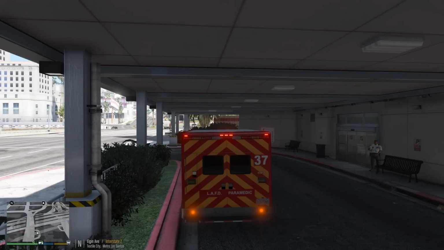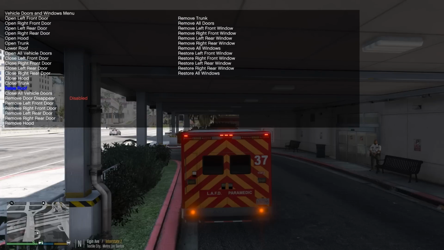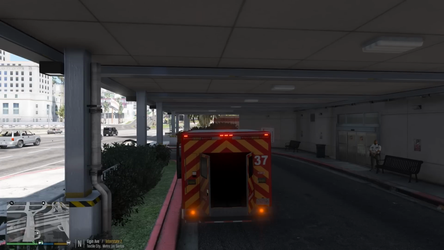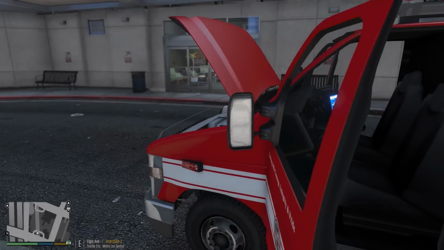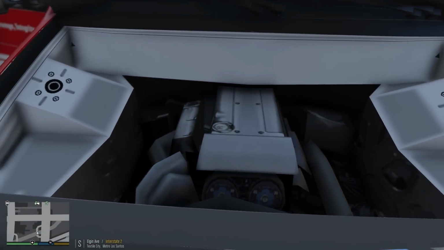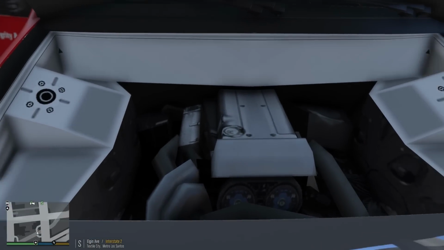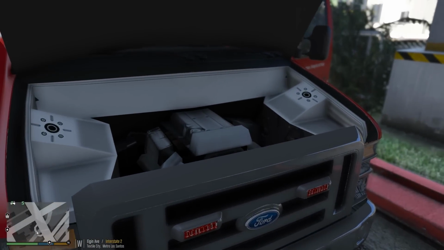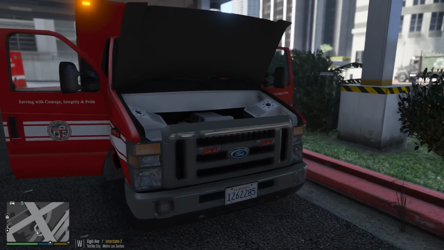So last thing we'll do, we will go ahead and go into our vehicle options, and we're gonna open all the vehicle doors just so you can get a look at the engine and the back as well. Hop into first person. So here we go. This is what it looks like, all the interior textures. That's a pretty good engine layout. I don't know if it was from the stock ambulance or if this is new, but it looks really good. A lot of times with these mods, you'll see the engine and it just looks like a flat texture, but this actually has a little bit of dimension to it.